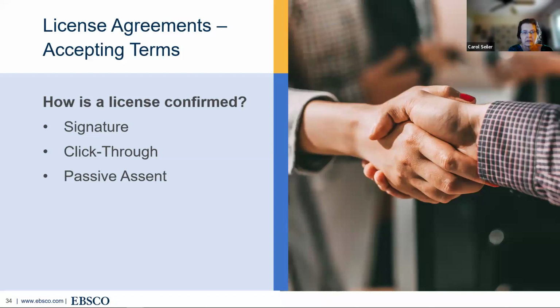Those are called click-throughs. Passive assent is when, just by using it, you have agreed to the conditions. Passive assent and click-through are still going through courts, trying to figure out the legality of it. Because, yeah, I clicked it, but I didn't really read it. Does that count? Those kind of do. But passive assent's still kind of nebulous. I didn't see any terms and conditions when I started using this, so do I really have to be held accountable? So be aware of what your license is and what the terms and conditions are, or acceptable use.